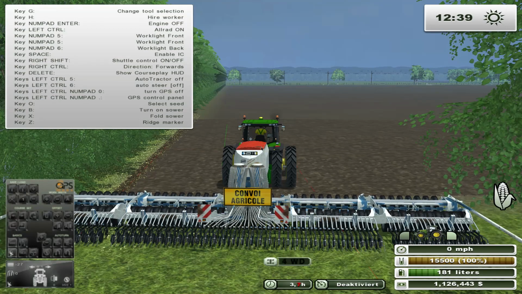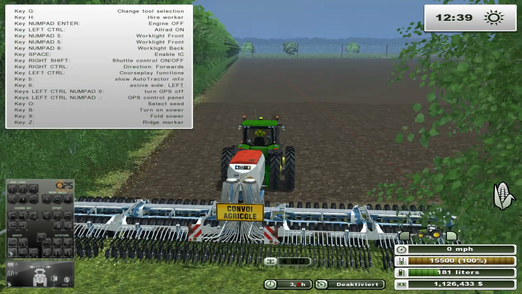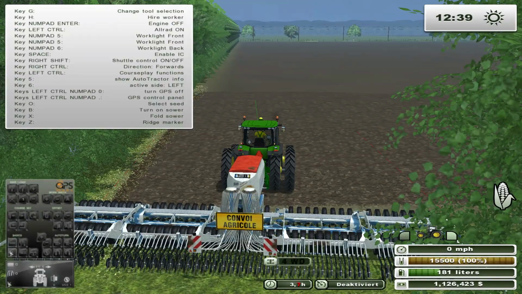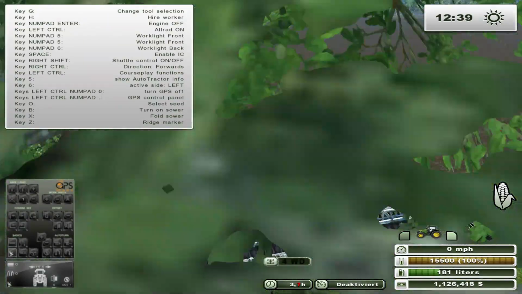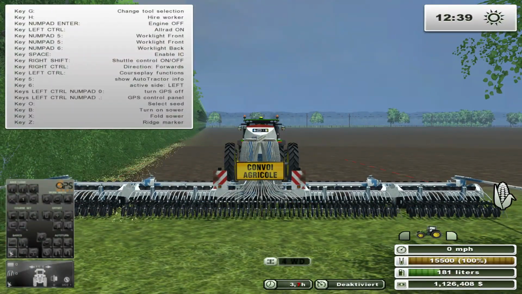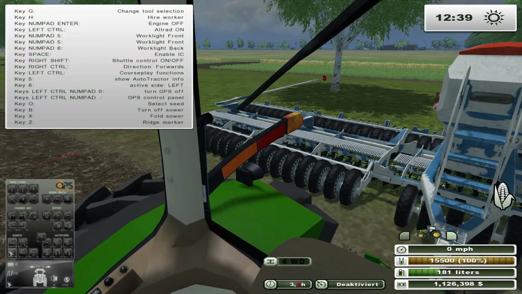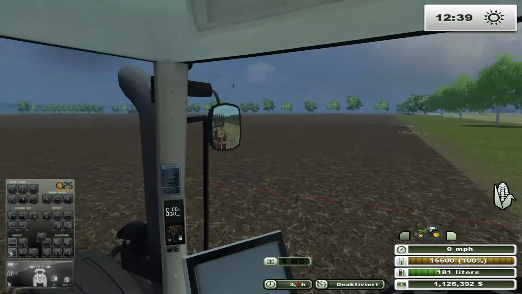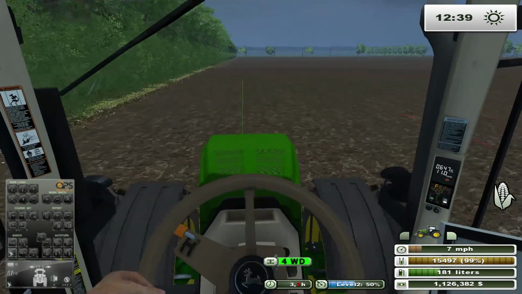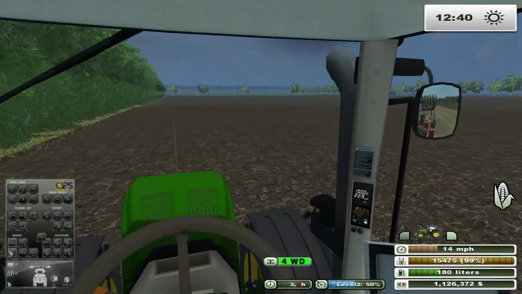Anyway, any other directions I need to know about? Hopefully not. Set up the GPS mod here again. Well, it looks like it has the correct width, I'm going to say. Do have ridge markers. I don't think we'll use them. That's what we got the GPS mod for. Ridge markers are like so outdated. I guess it's on. I was expecting to hear a sound when I turned it on, but I guess not. Yeah, it's planting. Okie dokie.